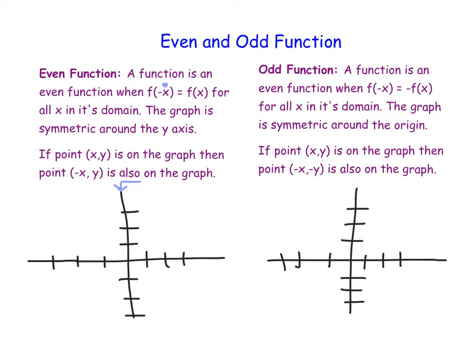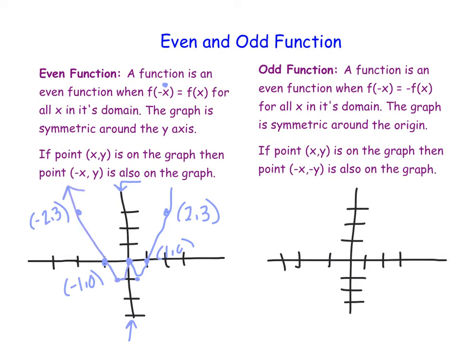To make it easier, say the right side of our graph went through the point 2, 3, then 1, 0, then down to a half, negative 1, and came up to 0, 0. Essentially it would reflect over the y-axis. So if we have 2, 3 as a point, then reflecting it over the y-axis, the point negative 2, 3 would also be a point. The same thing would happen here. We have the point 1, 0, so the point negative 1, 0 would also be on there. And then we'd have the point half, negative 1, so we'd have negative half, negative 1. So we have this symmetry around the y-axis.